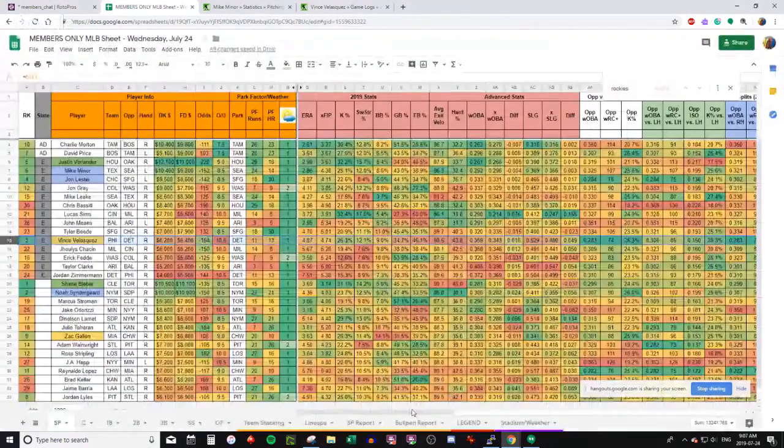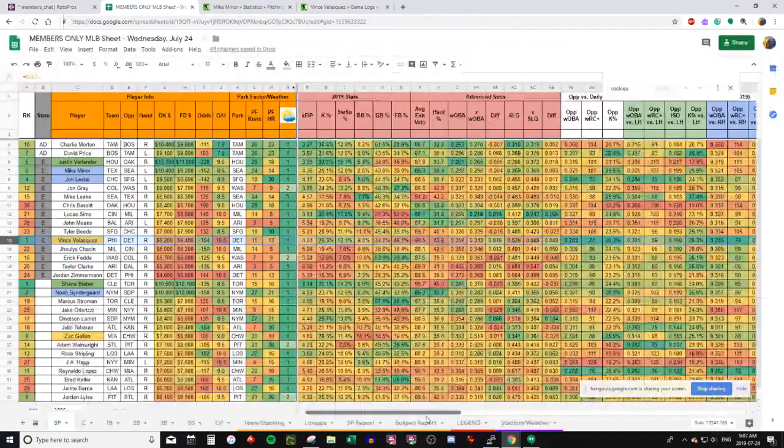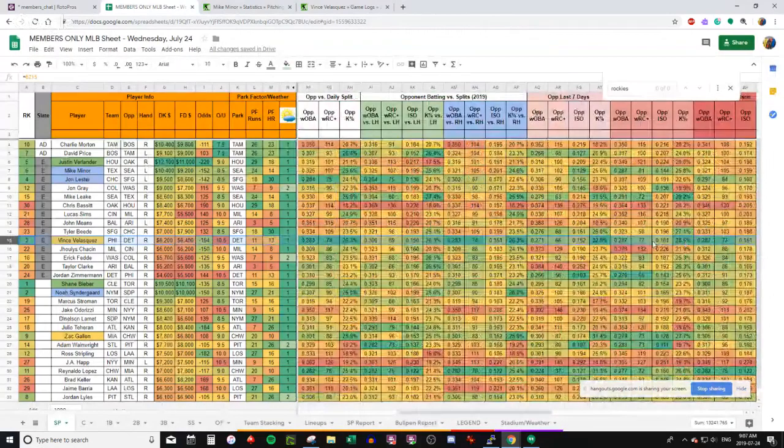But I love the matchup versus Detroit. We target them all the time. So sorry, 26% K rate for Velasquez versus a team in Detroit who's not only struggled in the short term, 77 wRC+, 29% K rate over the last 14 days. They also suck against righties a lot more than lefties. The 74 wRC+, 26% K rate. Everything lines up for Velasquez today to be the SP2. With this matchup and his K upside, he should probably be in the mid 7K range. So it feels like a little bit of a buy low. So that's the way I'm going on the early slate with pitching.